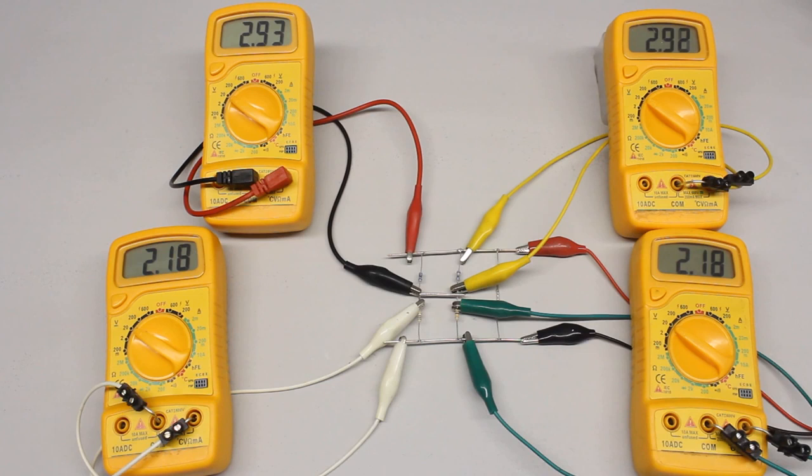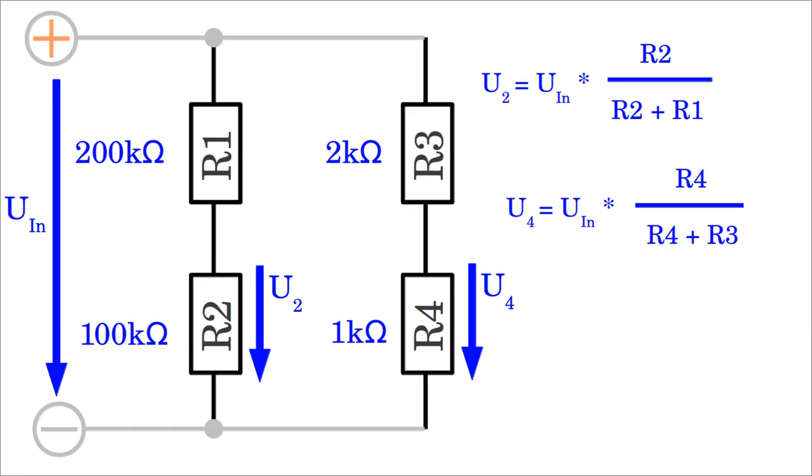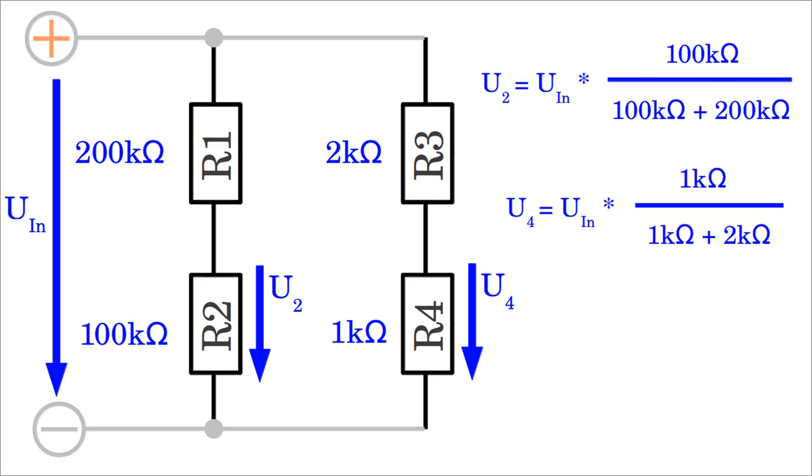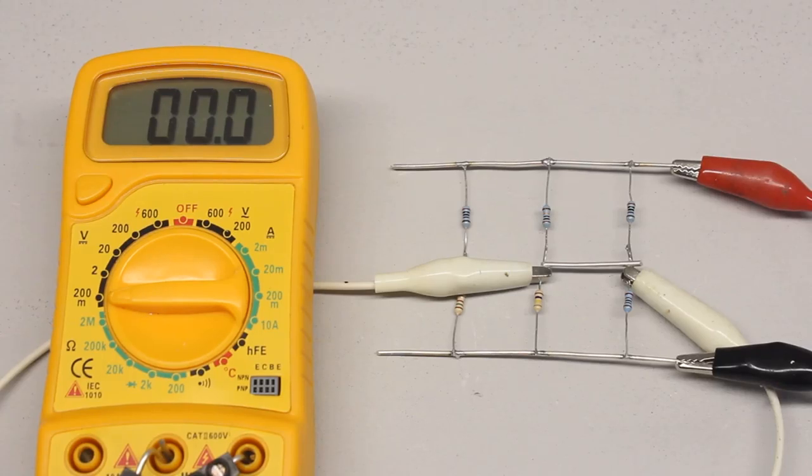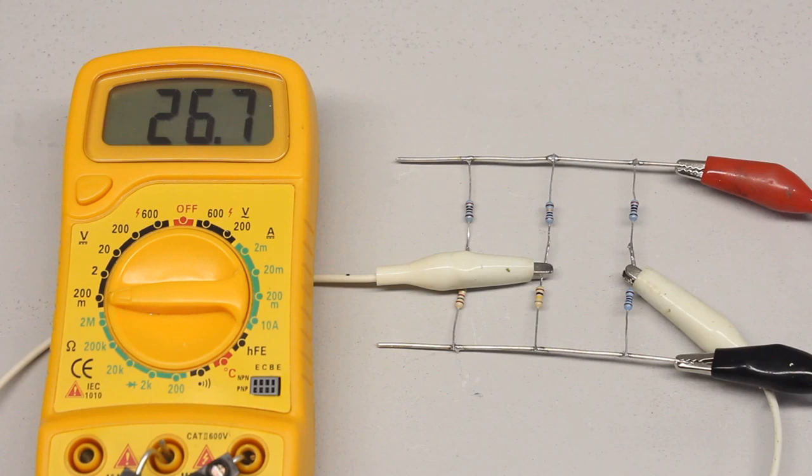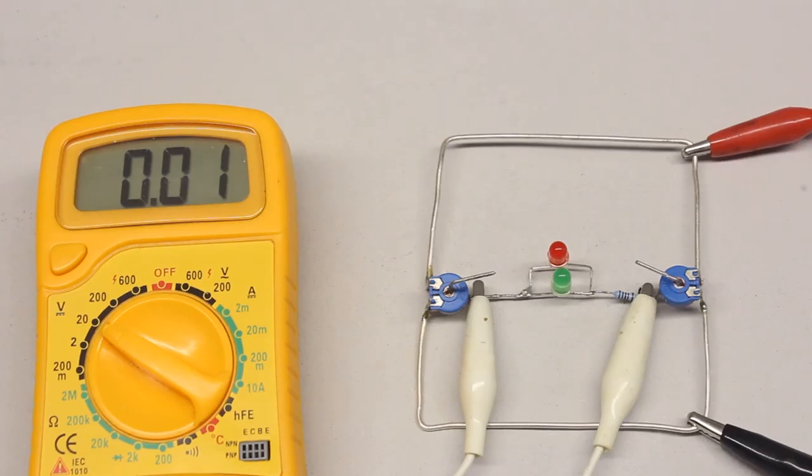resistors is equal, just as well as those at the upper ones, independent from the resistance values of the four devices. Without the bridge, the potential at the middle points depends on the ratio of the resistance values. If R1 divided by R2 equals R3 divided by R4, the potential between the middle points is zero even without the bridge. Caused by the tolerance of the resistors, we can detect a slight difference in potential of 27 mV.